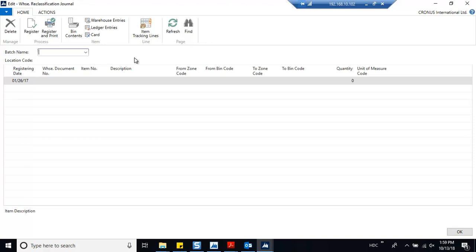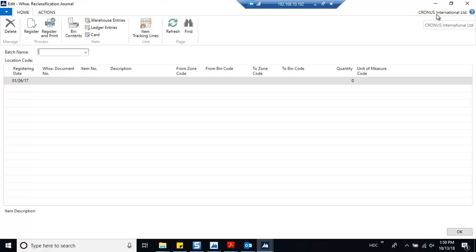So for all sorts of journals we use this type of window. Here, I'm using Kronos International Limited, the demo company which Microsoft normally uses for demo purposes.